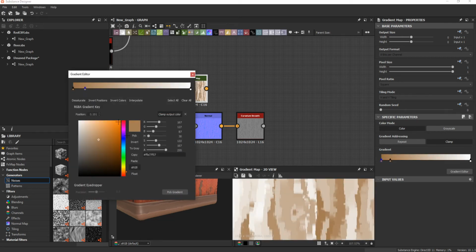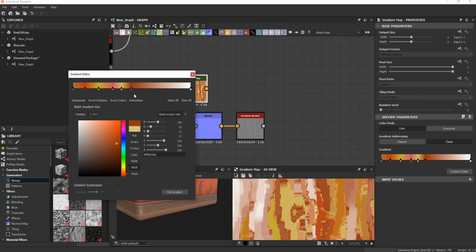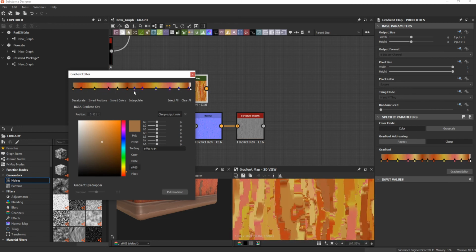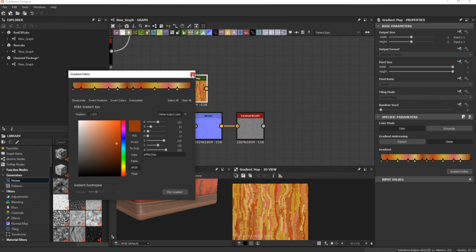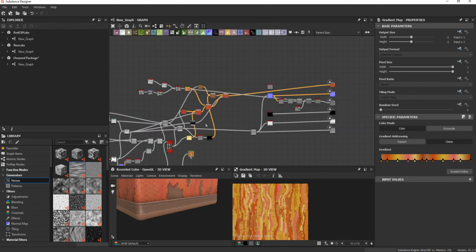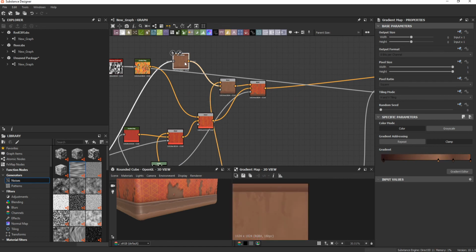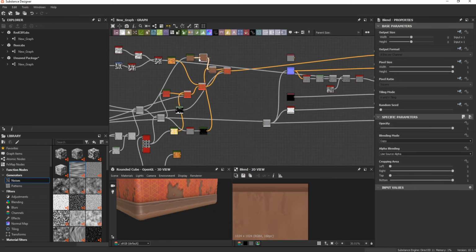I will take something like yellow, a red, and I will just select this one, hold Control, and move this. Something like this should work well for a variation map for the wood. And let's blend right here together.